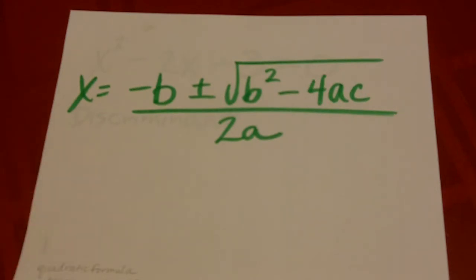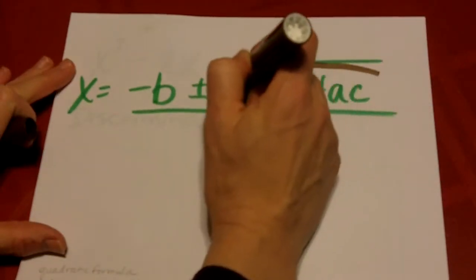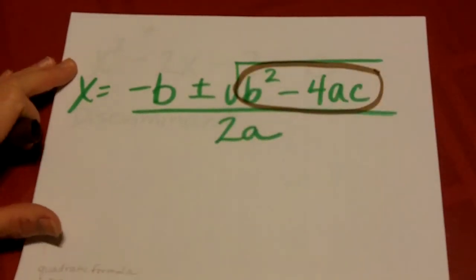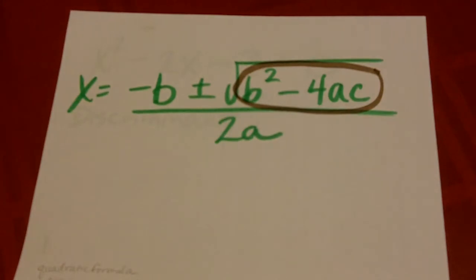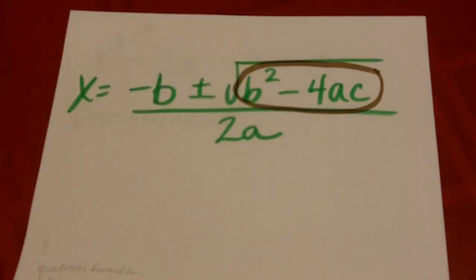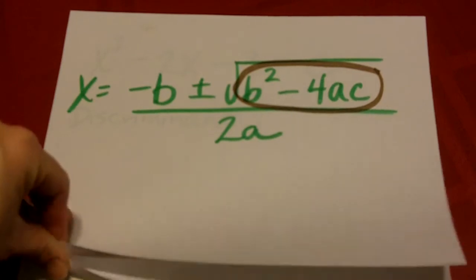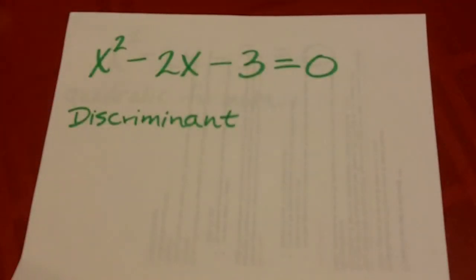And you remember the quadratic formula, x equals negative b plus or minus the square root of b squared minus 4ac over 2a. And the discriminant is simply this part of that formula. The b squared minus the 4ac has nothing whatsoever to do with the radical. You don't have to worry about the radical at all. That is just the b squared minus 4ac. Let me give you an idea of how this works.